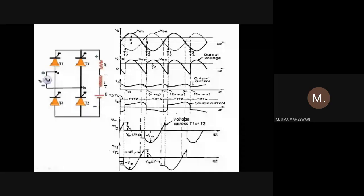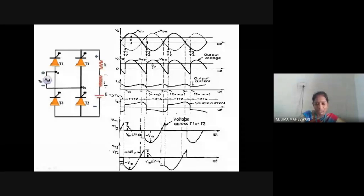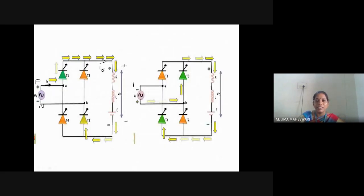The waveform is tracing this waveform for T3 and T4. Now we'll discuss the conduction of T3 and T4 after the trigger pulse, from instant pi plus alpha. This is your circuit diagram when T3 and T4 are conducting. The phase is negative and neutral is positive. How will the current flow? From the positive through the thyristor T3, through the RLE load, through the thyristor T4, and to the negative, that is the phase terminal. The current is flowing in this manner.